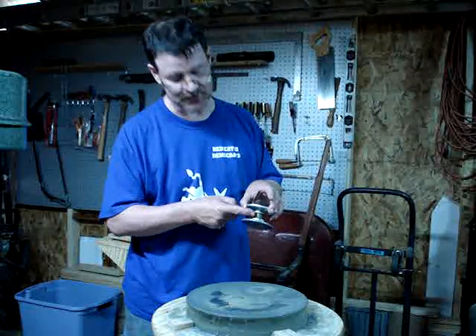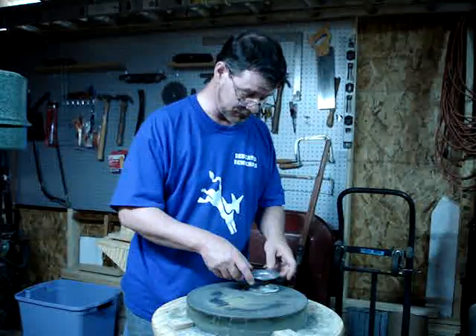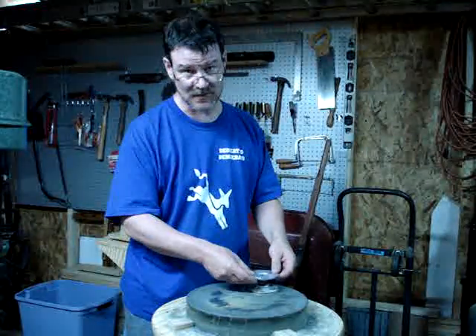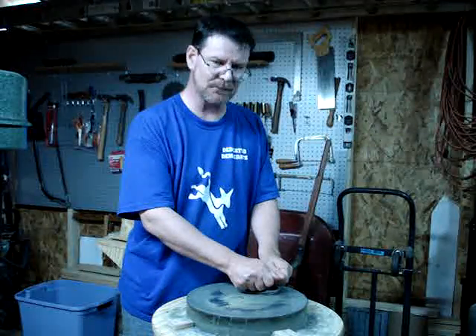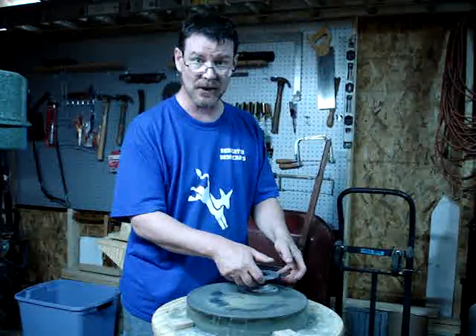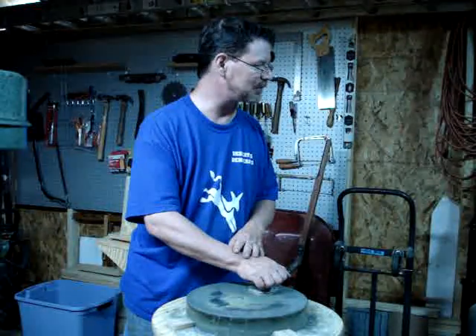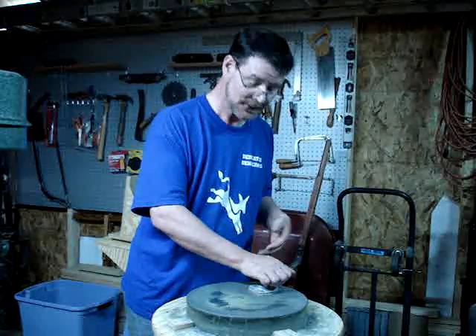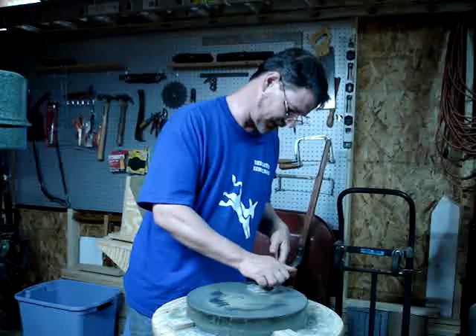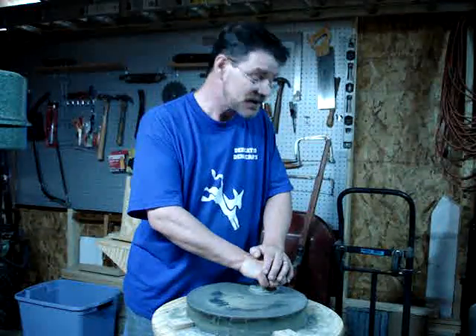Basically, all the tool is is a couple of flanges put together with a closed nipple. I find this really convenient because it's kind of smooth and I can grab onto it with both hands. I could probably put a piece of plywood on here to make a little bigger handle, but I didn't have any plywood laying around, and I felt like I'd have to paint it and stuff, so I decided just to do it like this.